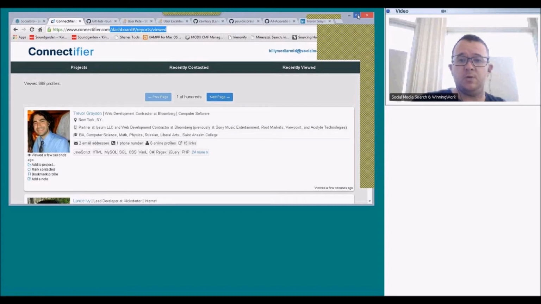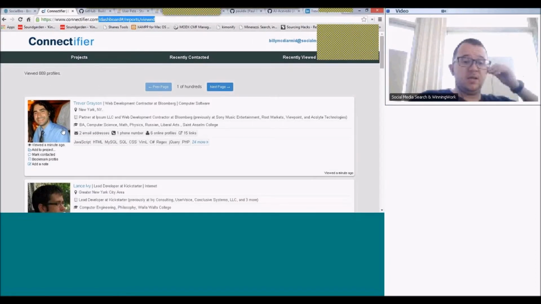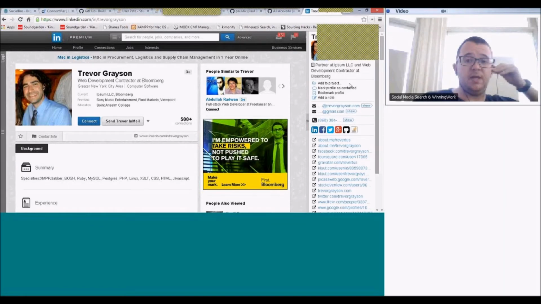Once you've set up your account and once you've loaded it, it keeps track of all the profiles that you've viewed, recently contacted and viewed. You can install it from the Google Chrome extension store. And once you've installed it, for every person that you're viewing on LinkedIn, viewing on Twitter, it'll bring up a sidebar like this that gives you more information. You can see for this chap, I've got loads and loads of information. I've got his work email address, I've got his personal email address, I've got a telephone number for him, but then I've got loads and loads of different profiles as well.